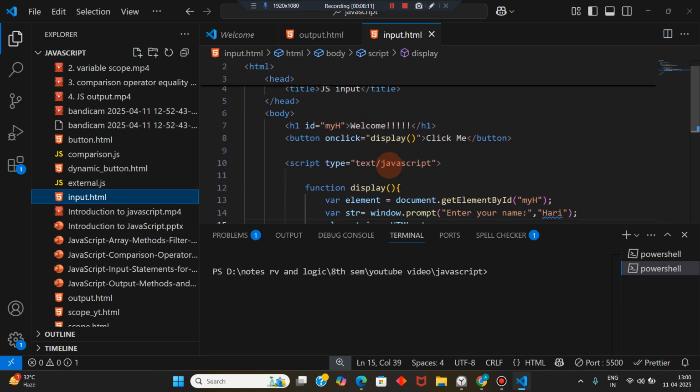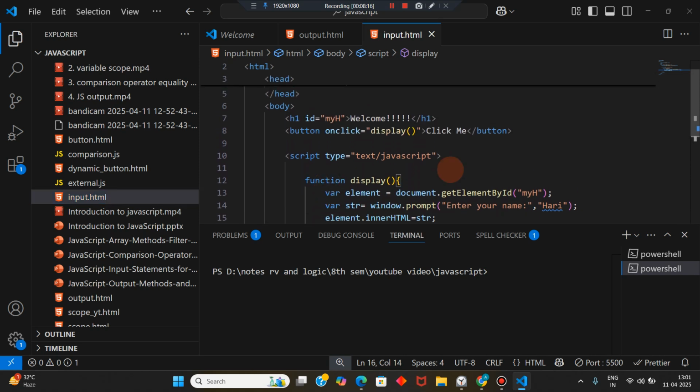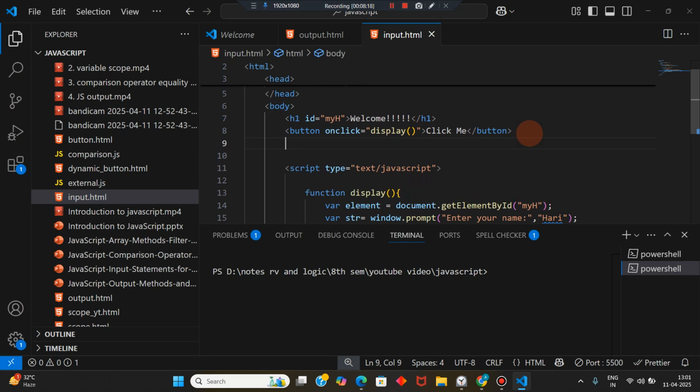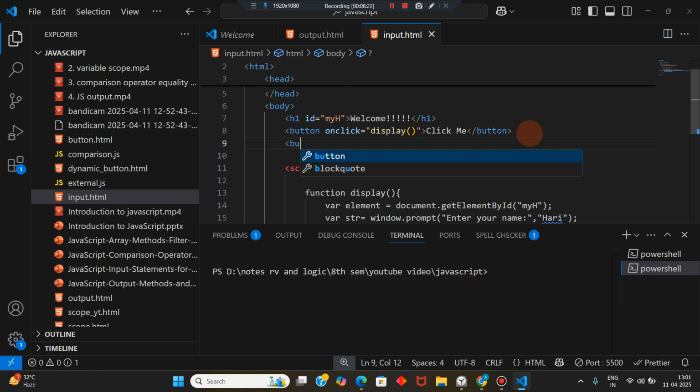Okay. So let us add another button over here. Button, okay. And let us write here, delete. Okay, delete button.